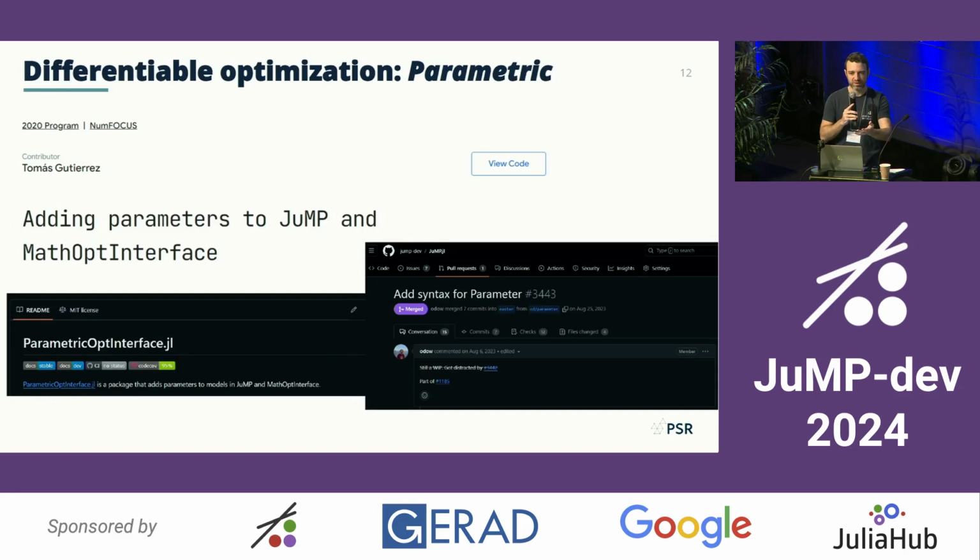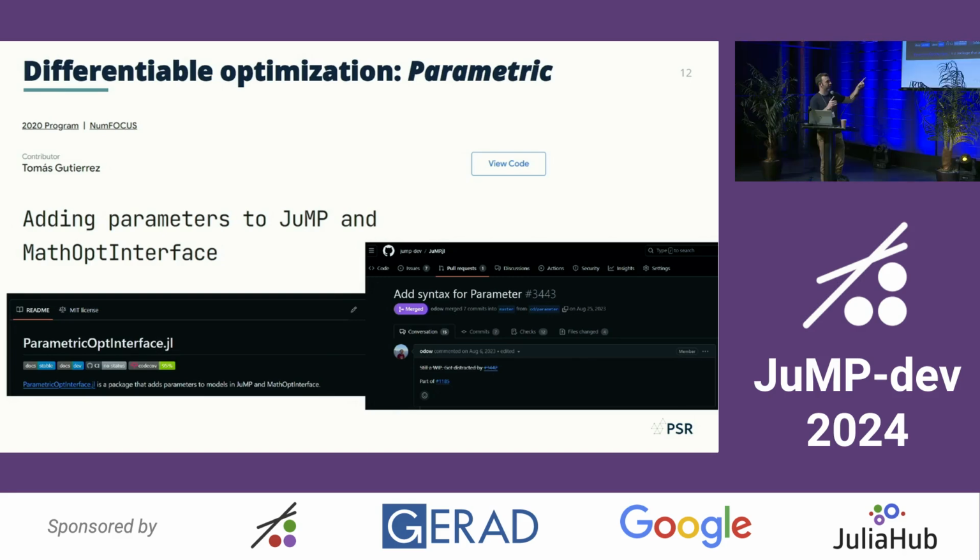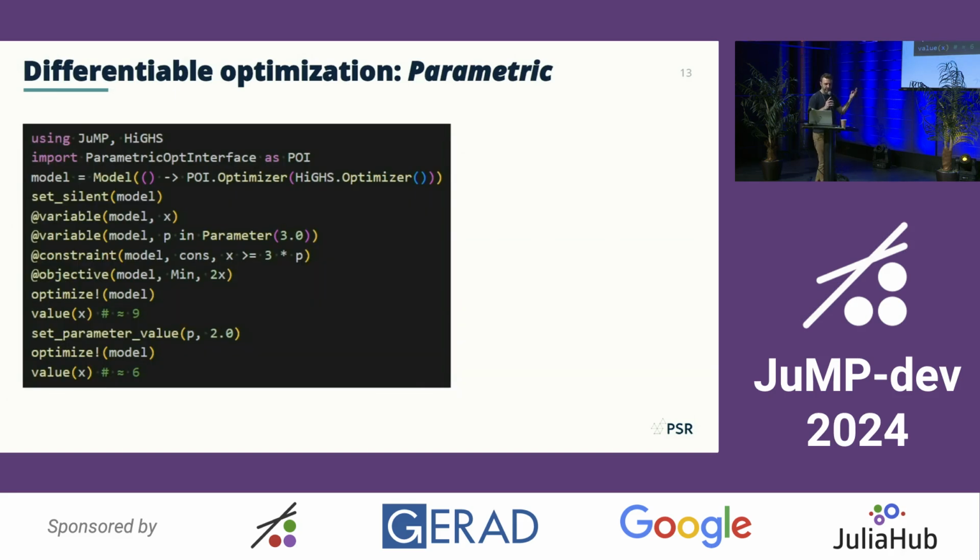So you can now use parameter in the JuMP interface. It doesn't do anything very special, but if you use extensions like ParametricOptInterface, you can get most of it. Actually, it's especially interesting for nonlinear nowadays. So if you're using the new nonlinear syntax, the parameter is the way to go for parameters in nonlinear. In here, again, a little bit more JuMP code.